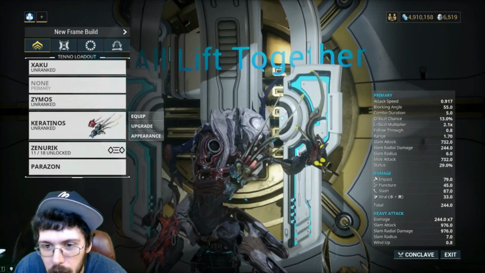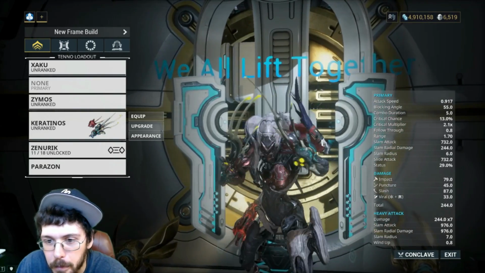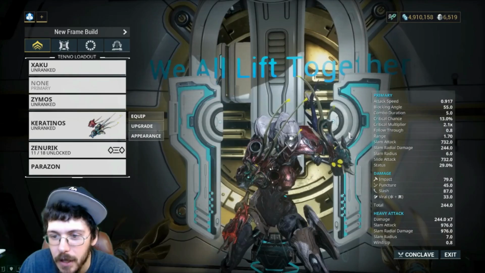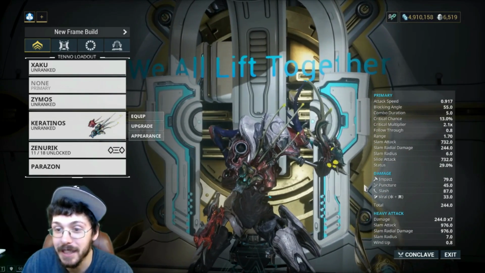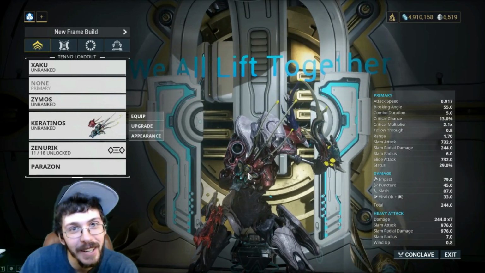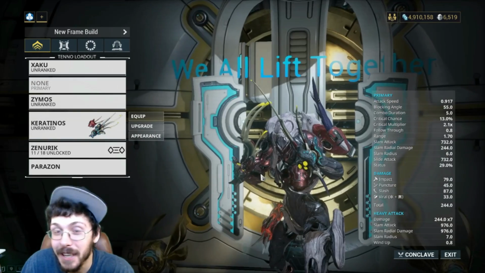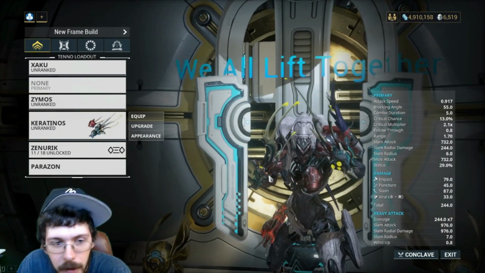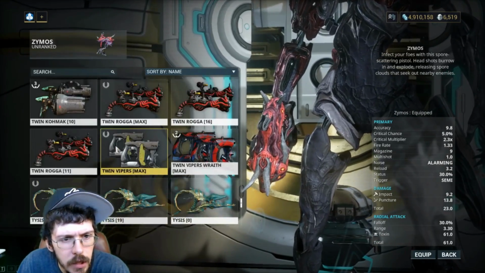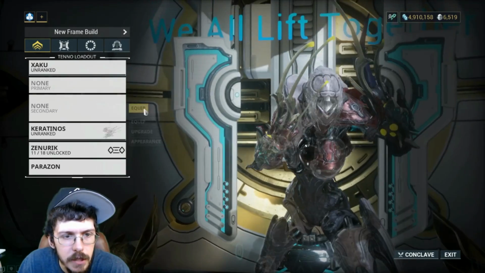The Keratinos, very cool looking claws. I don't want to say it's busted up, but its growth pattern is different from this one, which is interesting. It's almost like this is the finisher claw, and this is the primary, right-hand hook kind of claw. I don't know. Pretty interesting. I like it. I really like it. I'm really eager to play around with these as well. And then the Zymos, we can just pull this off real quick because there's no other secondary for us to look at.